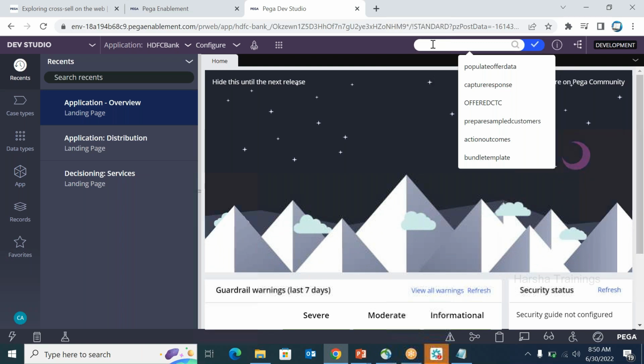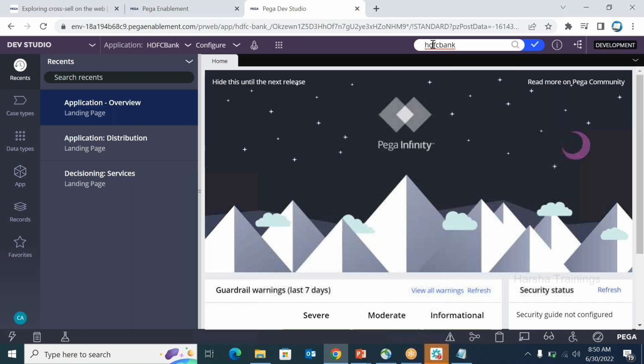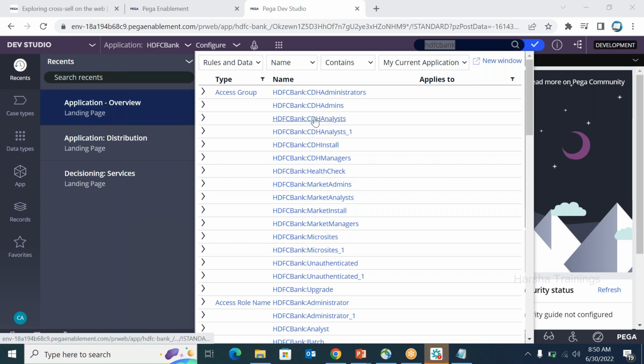If you come here and search for HDFC Bank, which is my application ID, and click on the search button, you see all the access groups are created for CDH administrators, CDH analysts, CDH managers, market administrators, market analysts, market managers.